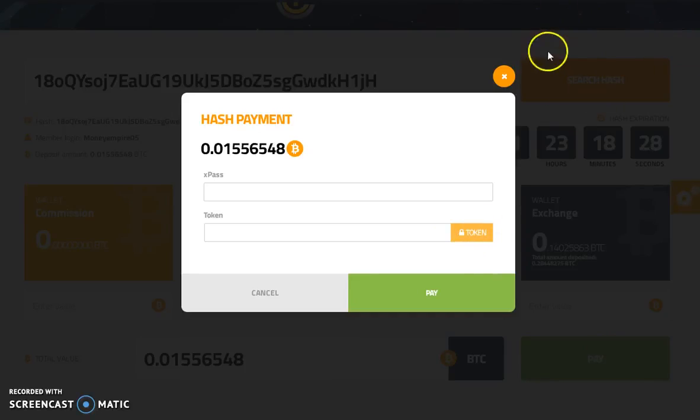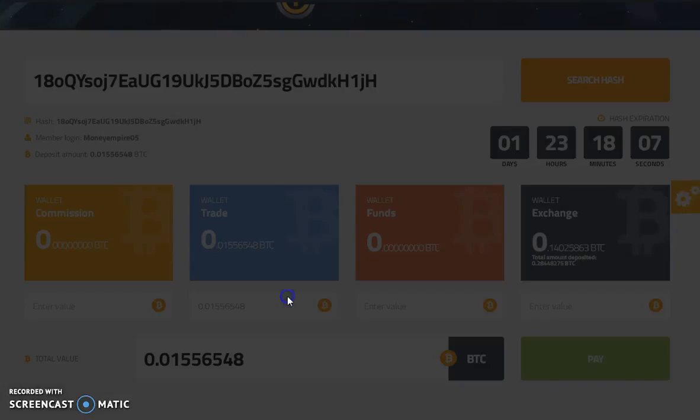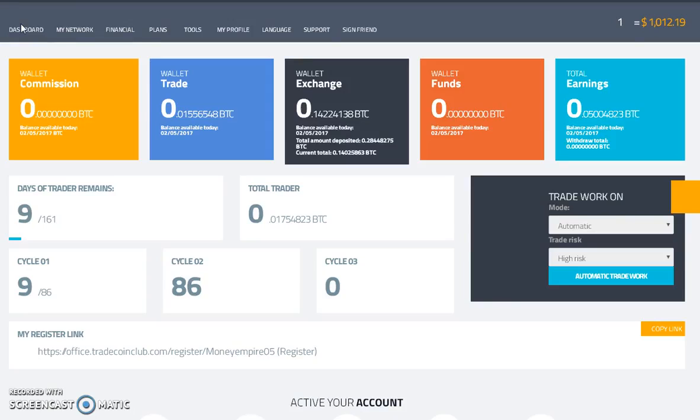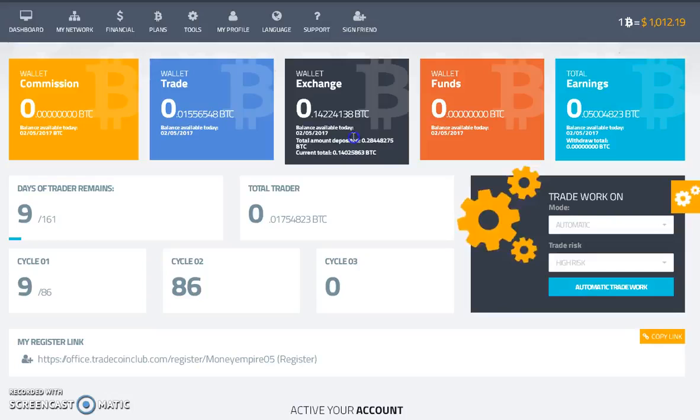and up in this corner would appear token sent. Now I don't have this guy, I'm not in contact with this gentleman right now, so I'm not going to go ahead and send the token because I don't want to confuse him. But that token would come and I would put the 6-digit token in here along with my secondary password and then hit pay. And as long as it did all that right, it'll say payment complete. And then I would go back to my dashboard. And in my dashboard, I should see it appear in this second section here where it says total amount deposited. That is the amount of money you have deposited that you're making earnings on.